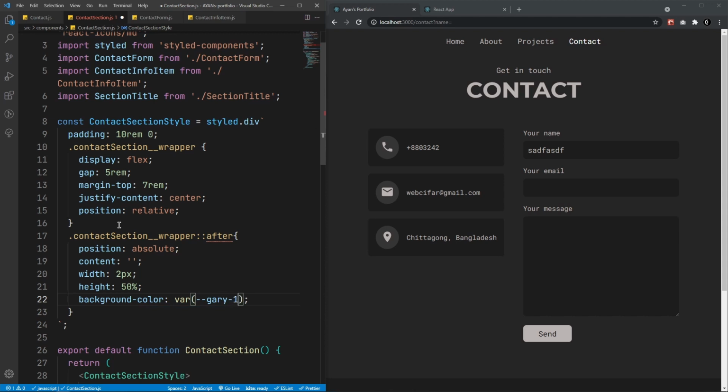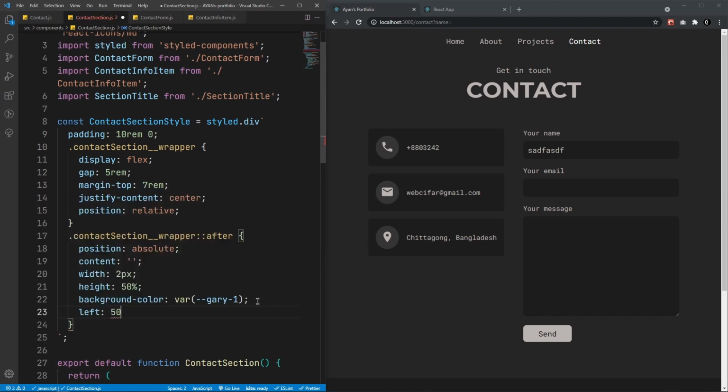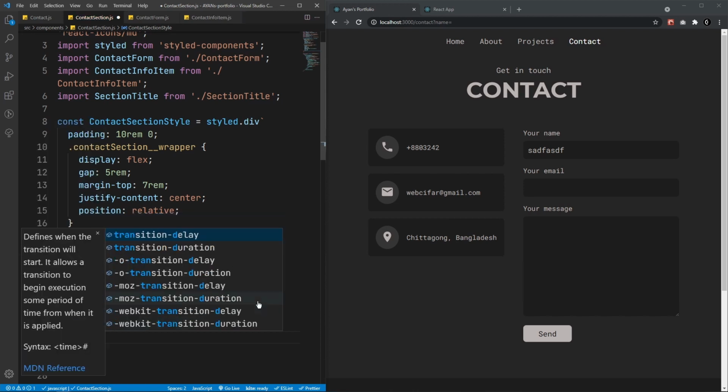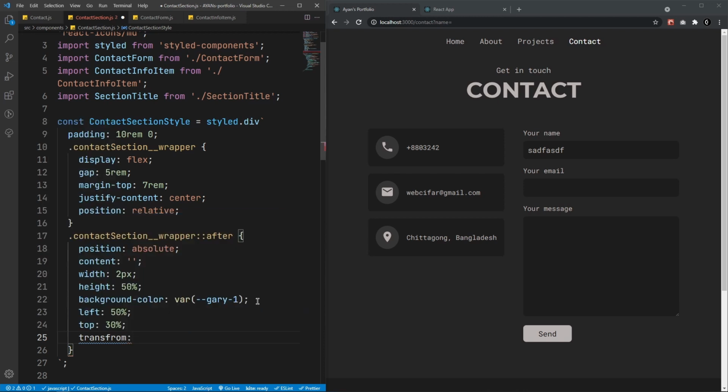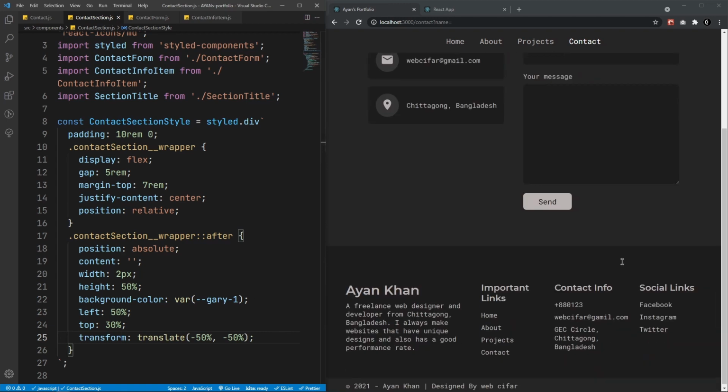If I do, I still can't see it, because I think I don't have the position yet. So left will be 50% and also the top will be 30% and transform translate minus 50% and also minus 50% for the Y. If I have that, I still can't see it.